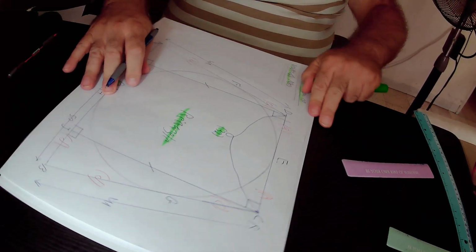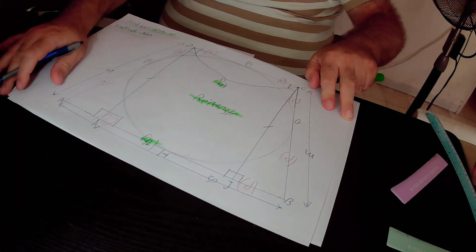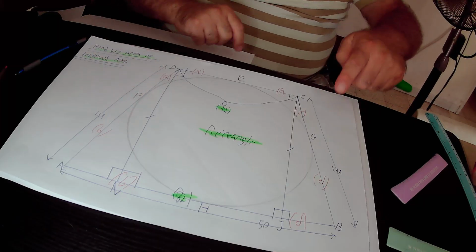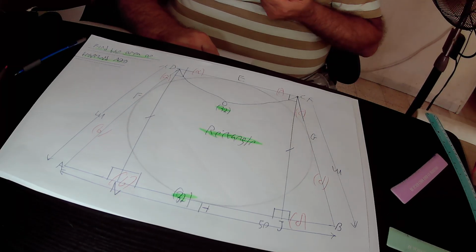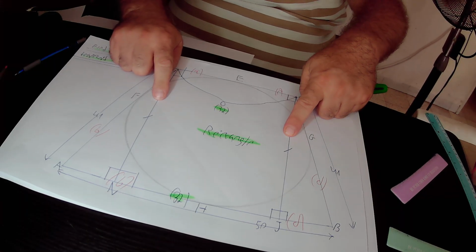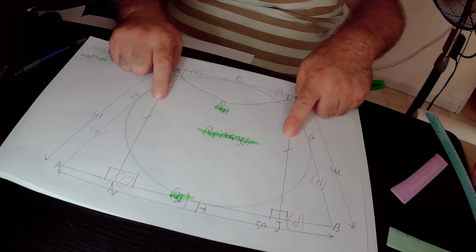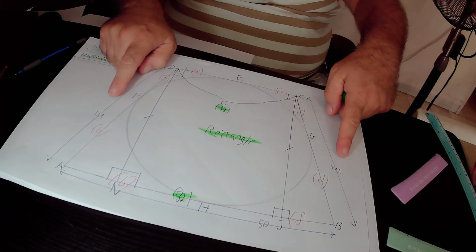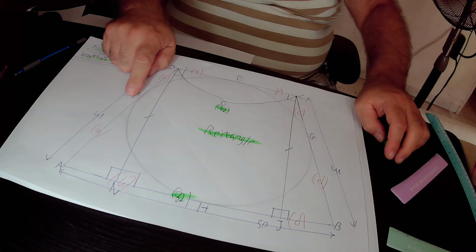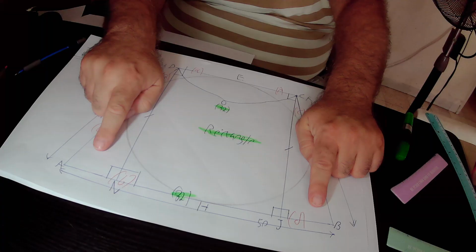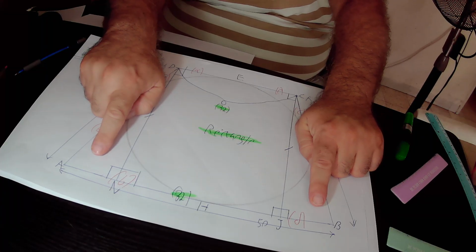In the next step, we focus on those two right triangles. This is the right triangle DNA, and this is the right triangle CJB. On those two right triangles, those two sides are equal to each other according to the rule that the opposite sides of a rectangle are equal to each other. Those two sides are both equal to 41, therefore they are equal to each other. And finally, those two sides are also equal to each other. So in the next step, I'll prove that AN equals JB.